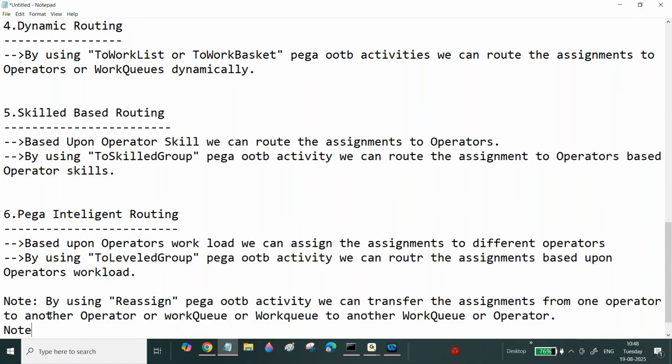In case you want to transfer to only a specific Workbasket, you can use this one, reassign.